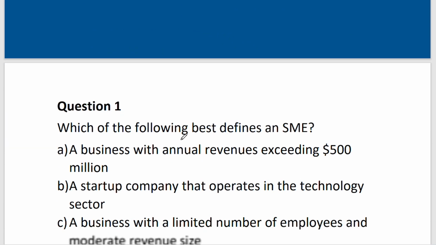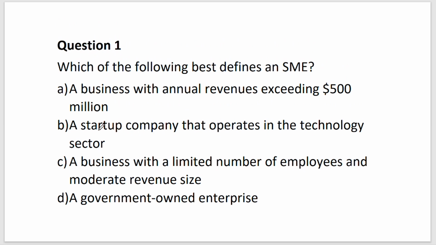Of course, you also have things like multinational corporations and all that. But SME is really one of those areas that people tend to ignore, because they just say, okay, it's a small business, and then you leave it that way. So the questions here could be things like, under SMEs, which of the following best defines an SME? All right. A business with an annual revenue exceeding 500 million, that's $500 million, that's proper money, right?